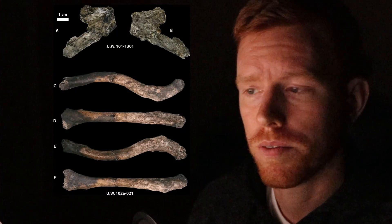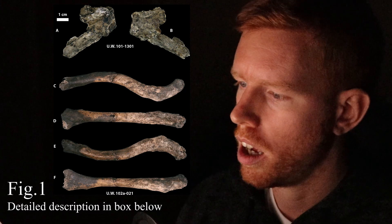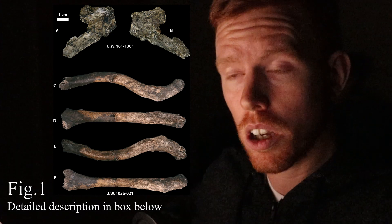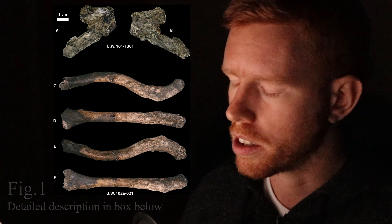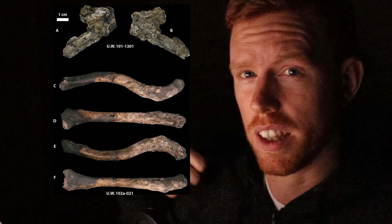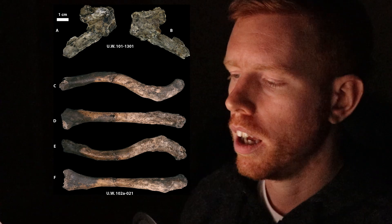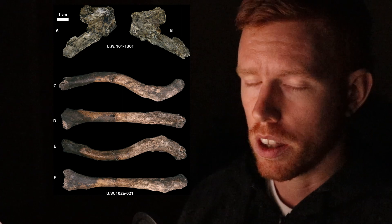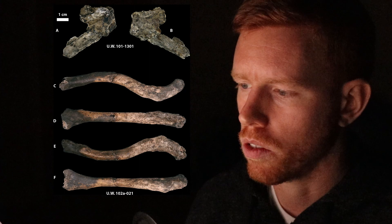So essentially, when you look at the shoulder blades, you can tell that this individual was quite mobile. The question is on what. Judging by the morphology and the various structures on the pectoral girdle, it seems that this feature would have been brought about by climbing on rocky walls.